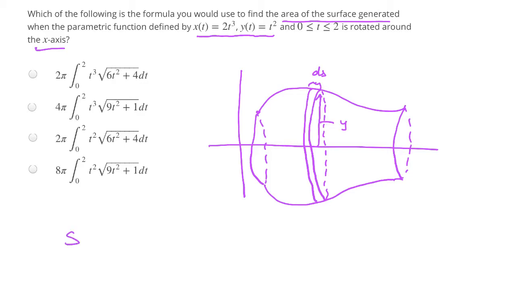And so the surface area, when we're rotating around the x-axis, is really going to be our integral of the circumference of our piece, which is 2 times pi times y, so 2 times pi times the radius. And then the height of our infinitesimal little piece is just going to be ds. And we're going to do this over our entire curve, gamma. So now let's take our functions that were given and plug them into this formula.